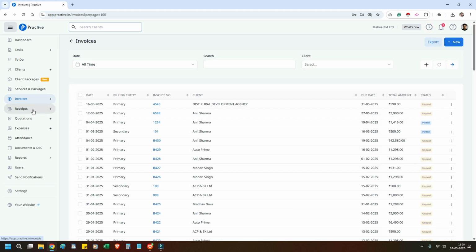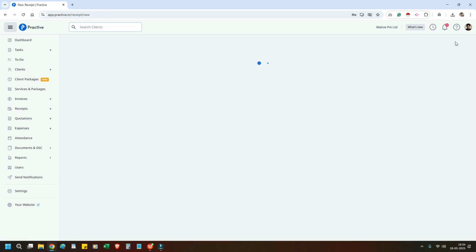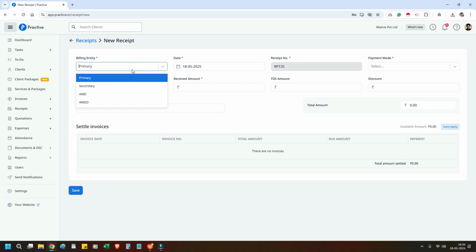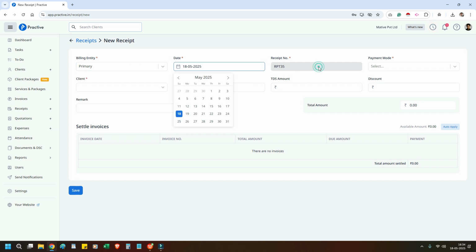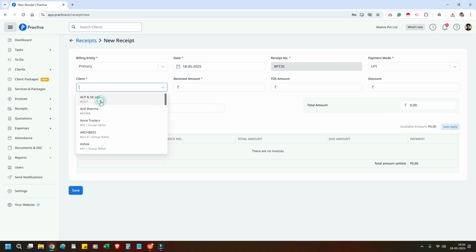And after receiving payment, you can create your receipt entry. For creating a receipt, you have to go to the receipt master, create new, select your entity, date, receipt number, and payment mode. Payment mode you can create as per your preferences, and select the client.